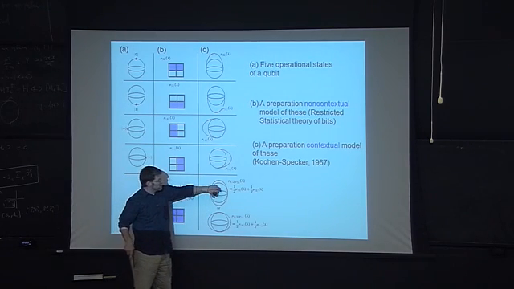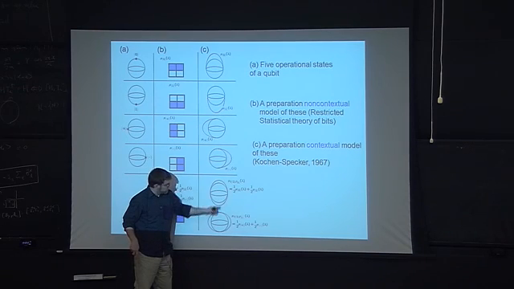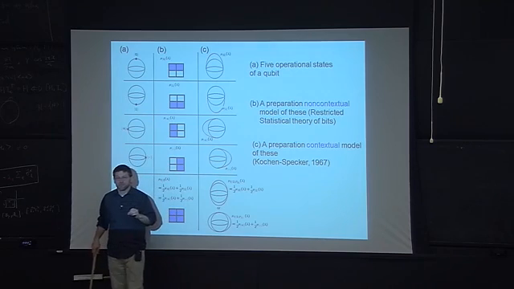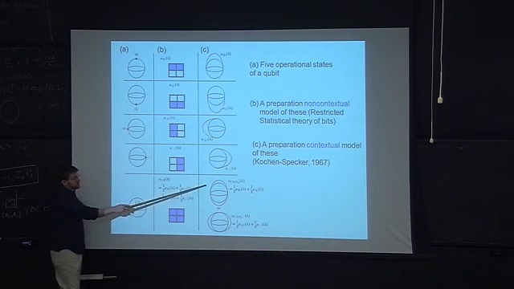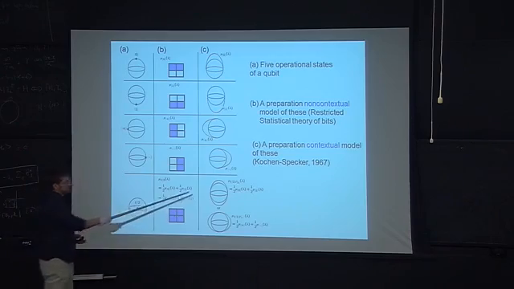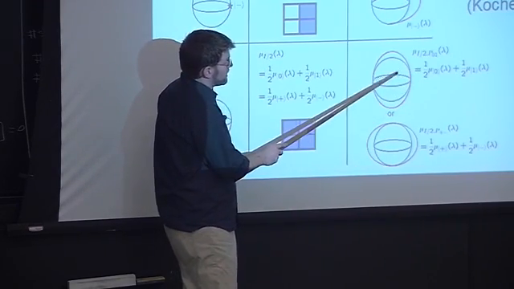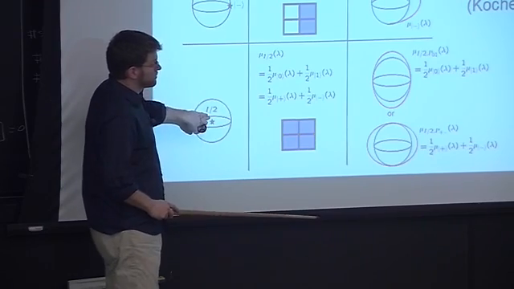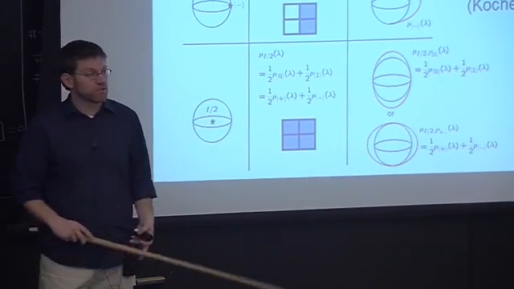But you didn't see this difference in the measurements because if you'll recall, the measurements in this theory corresponded to asking, is the ontic state in one hemisphere or the opposite hemisphere? And if you do the math, you find that for every division of the sphere into 2 hemispheres, the integral of this distribution and the integral of this distribution are exactly the same. So that's precisely the kind of noisiness in your measurements that would make it such that you can't tell the difference between 2 different distributions. So that's a possible explanation, but it's contextual because the way you represent the identity over 2 quantum state is different depending on which pure state ensemble was used to form it.